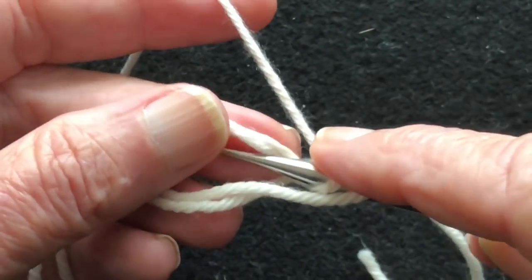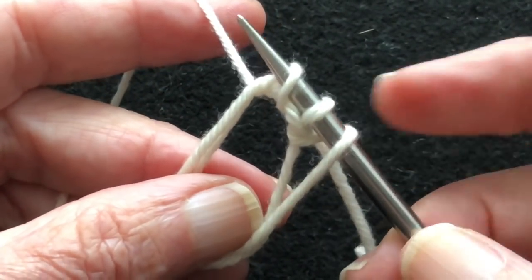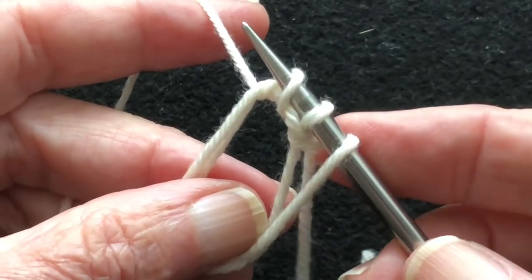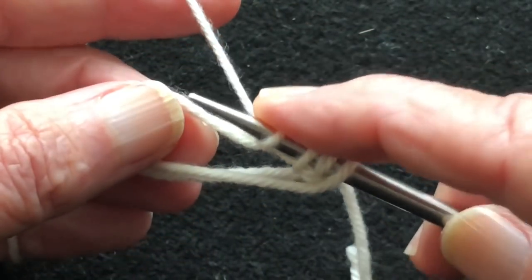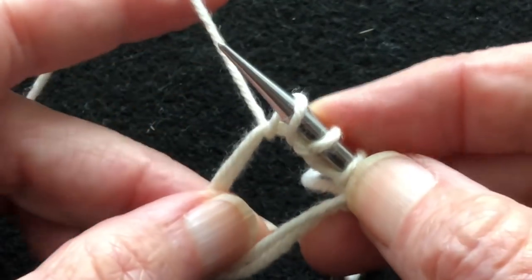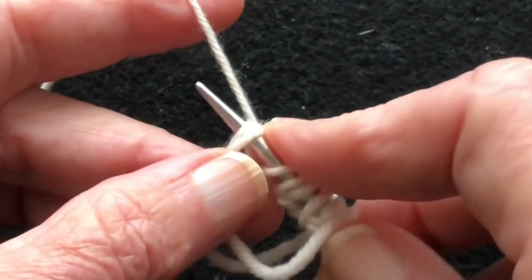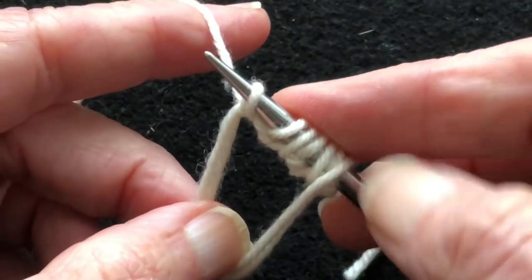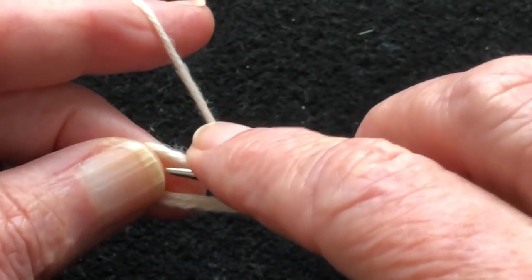Then we go through the loop, pick up a stitch, that's number three. See, this one's real loose here, that's okay, it's still stitch number one right there. Stitch number four is a yarn over. Go through the loop, pick up stitch number five. We're going to do nine. Yarn over for six, go through the loop, get seven. Yarn over for eight, and through the loop for nine.